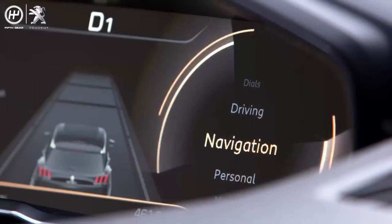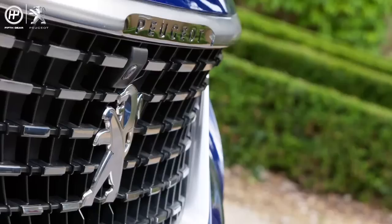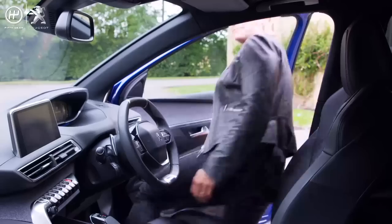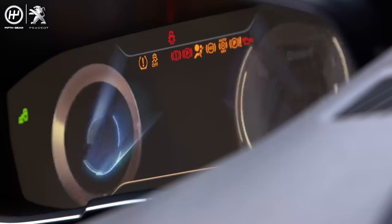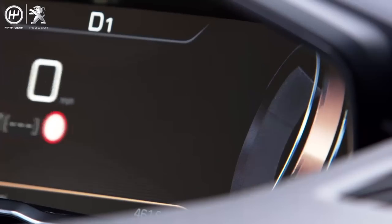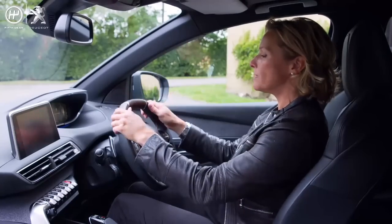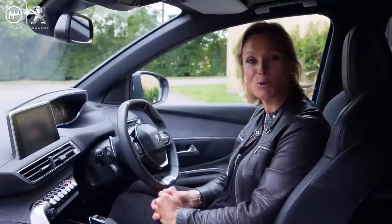Technology which has brought the onboard connectivity and in-car entertainment right into the digital age. Let me welcome you to the car's command centre, or i-cockpit as Peugeot calls it. In front of me is a fully customisable 12.3-inch head-up digital display panel. It sits perfectly in my line of sight and it features crisp, clear, colourful graphics that host a variety of modes.